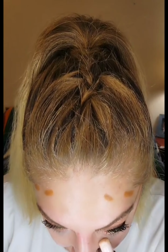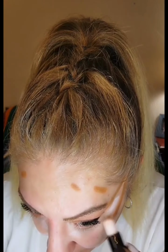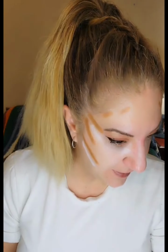Now, in between all this is going to be highlighter here and here and here and here. And a little bit down here and a little bit down here. Alright, so let's blend it out. Let's see what happens.